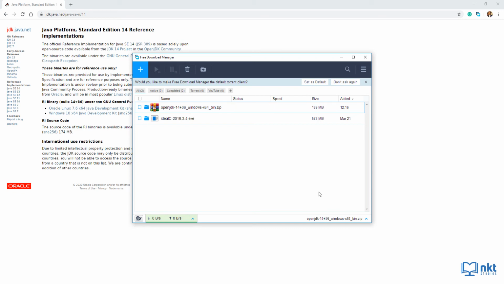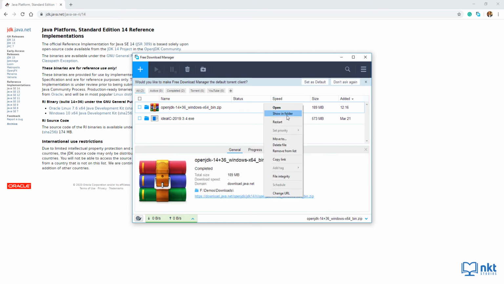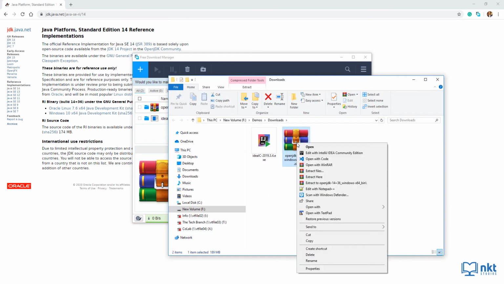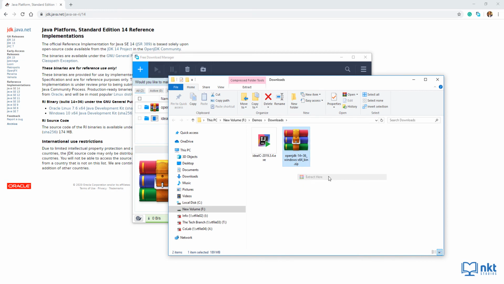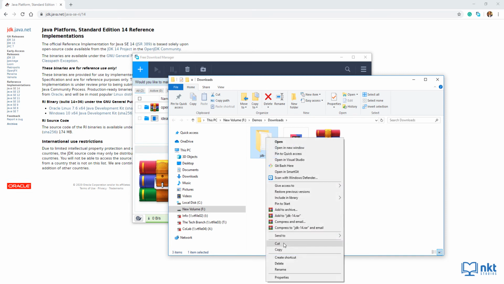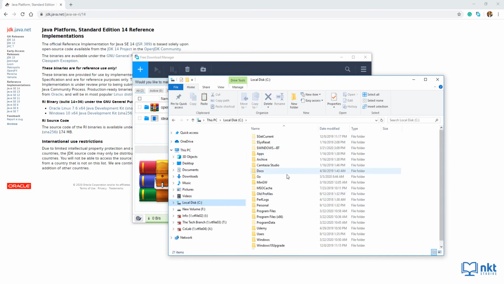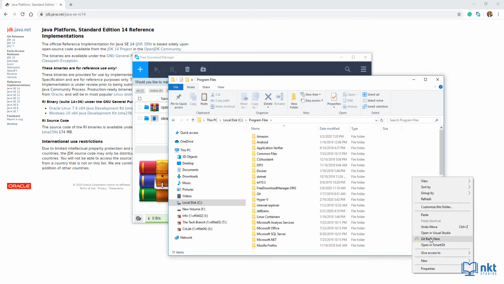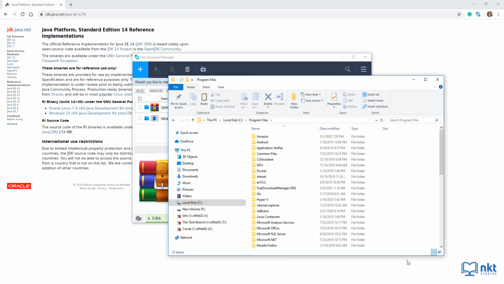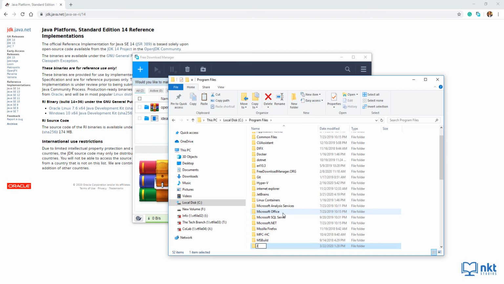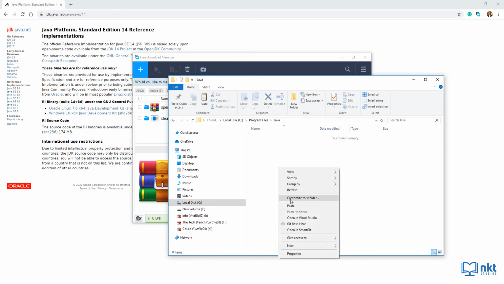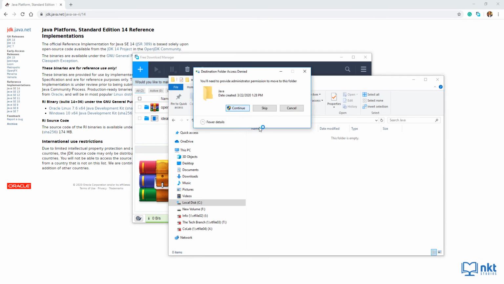My download is complete, so just open the download location. When it opens up, just extract it here. After the extraction is done, you can just cut it, and then you have to put it in C drive, Program Files if it's a 64-bit machine, and then just create the directory Java. You might need elevated permissions to do this. Then we're going to call it Java. And then you open there and then you paste the extracted folder. Just click on continue there.